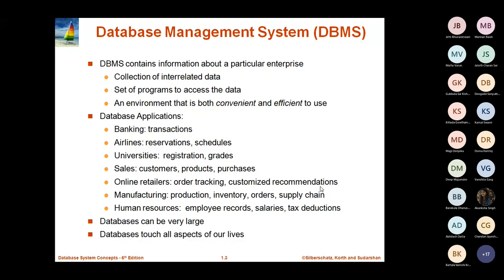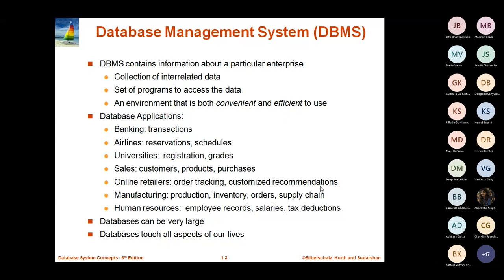And as a nice short definition, a DBMS contains information about a particular enterprise, say, for example, IIT Kharagpur or State Bank of India or Air India and so on. And it has these components. It's essentially a collection of interrelated data and also a set of programs to access the data. And finally, the environment should be both convenient and efficient to use.